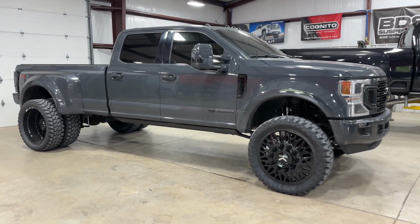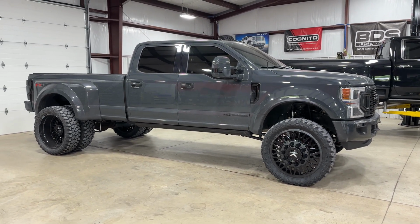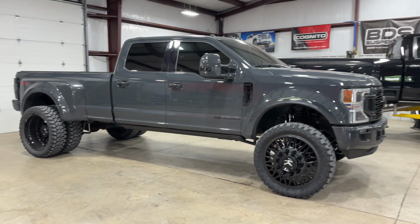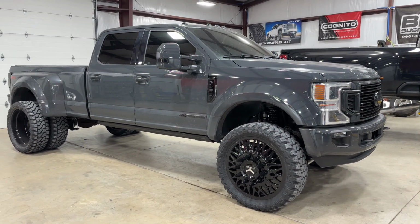Alright guys, just finished up this 21 F450. This one came to us from North Carolina. Real good customer. We've done about 3 for him. Done the BDS 4-inch kit.